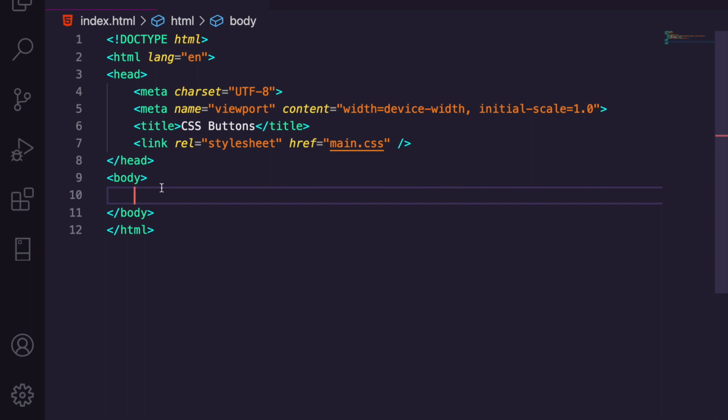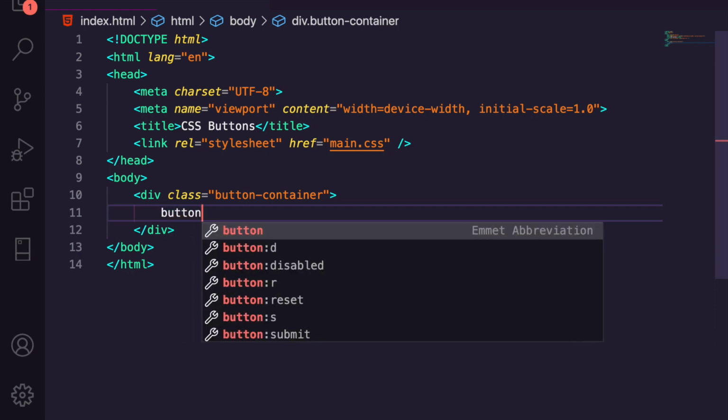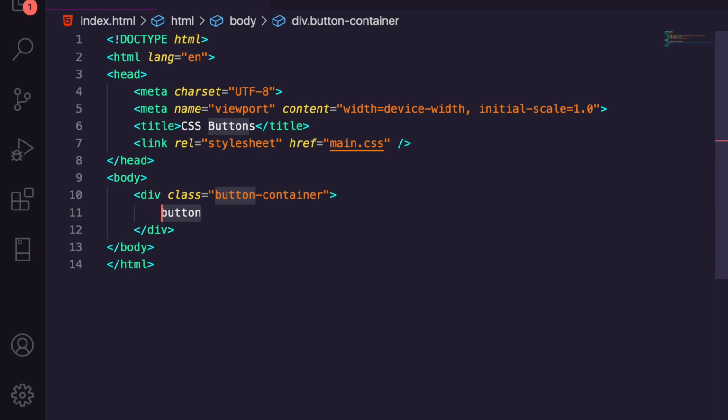One of the first things we're going to do is create a button container, just so we can align the buttons to the center. This isn't a part of the actual tutorial, it's just to help. Now, we're going to create buttons, and I'm going to use an actual button element, but you can use an anchor tag with the same class, or even a span or a div or whatever element you need to use. The CSS is the main part. The HTML is just what we're going to be styling.